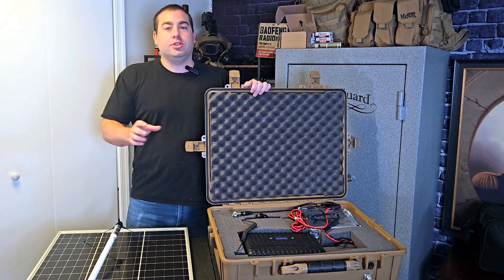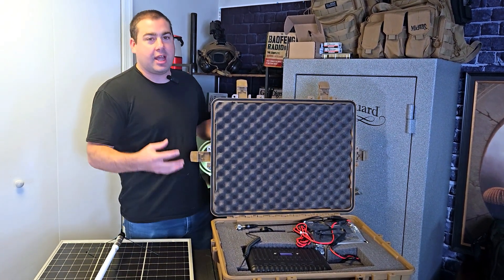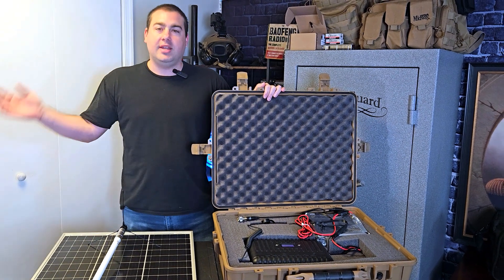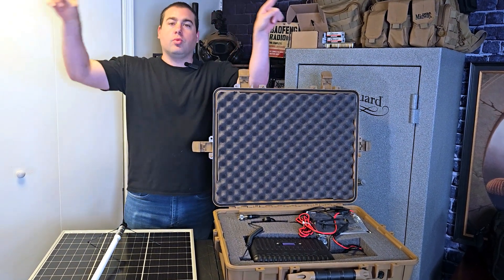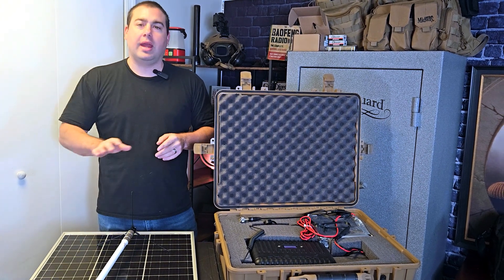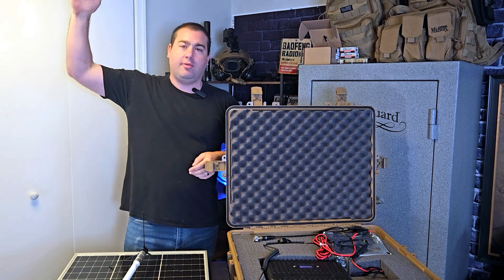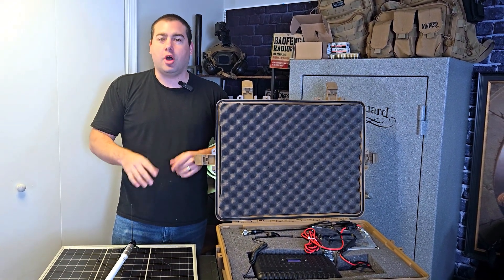Let's get into the range. This is a 10-watt radio, and once it goes through the duplexer and everything, you're probably getting six or seven watts actually out of the antenna. With this on the top of my house on a 40-foot antenna, we get anywhere between five and ten miles of range. We live in a valley surrounded by mountains, so the whole valley is covered by the repeater. Anyone within range can hit it and broadcast throughout the whole valley. As you go up the edges of the mountains, the signal actually gets better because you're gaining elevation. There are a couple of small dead spots in the valley, but it's nothing I'm worried about — the range is excellent.